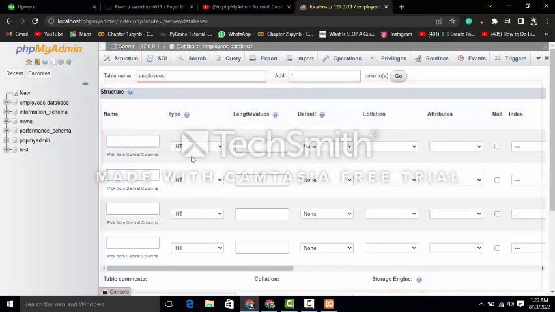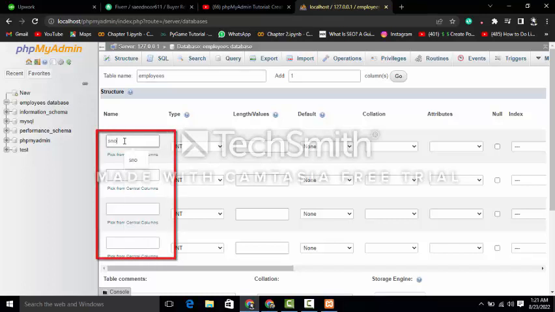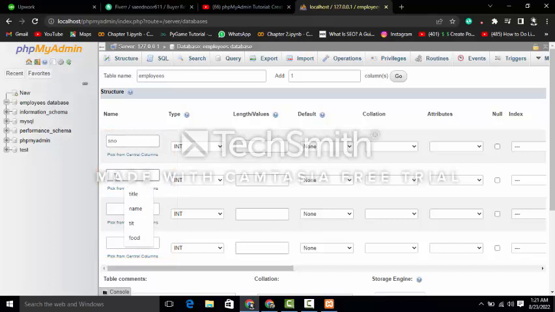Now we have created our table, but we have to set it. In this section you have to give column names, because we have 4 columns. So serial number, name, role of employee, and date. So we have 4 columns: serial number, name, role, and date.